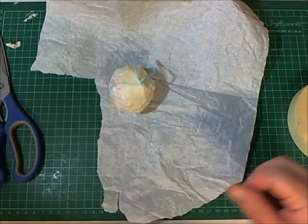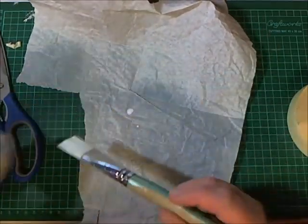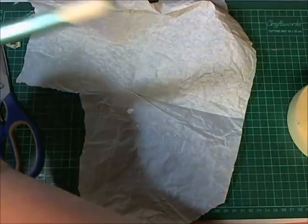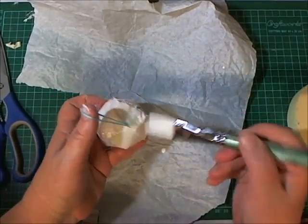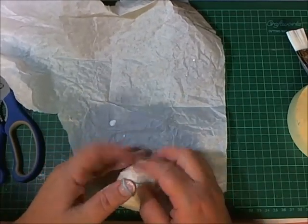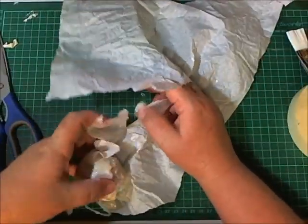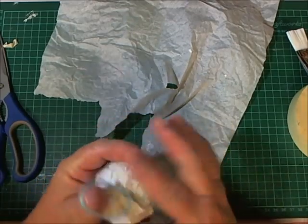Alright, now we'll give it another wrap. And I'm using the wrong Mod Podge. Where is my big jar? Oh, I've lost my jar of Mod Podge, guys. Yep, hang on, I see it. So after I've done this, I will grab it, because I'm using my gloss, which I really didn't want to do. Like I said, the string's only there for now to hang your balls up to dry. Or baubles, I should say.